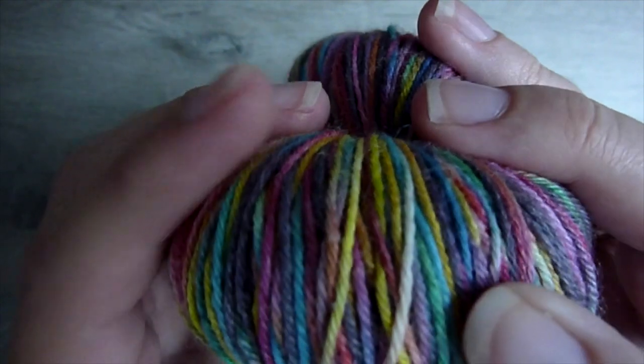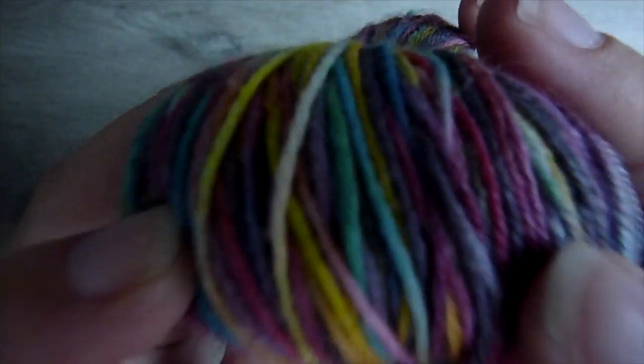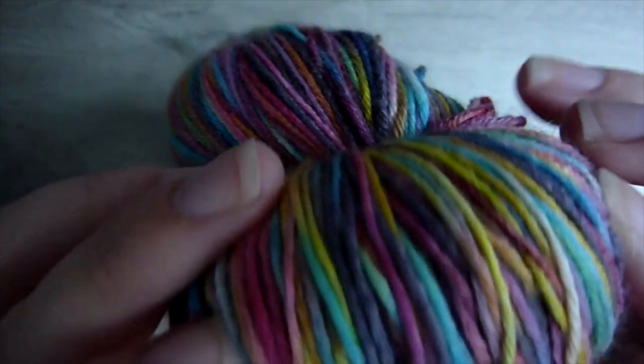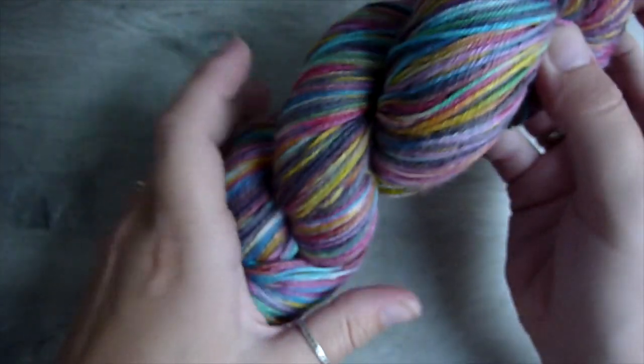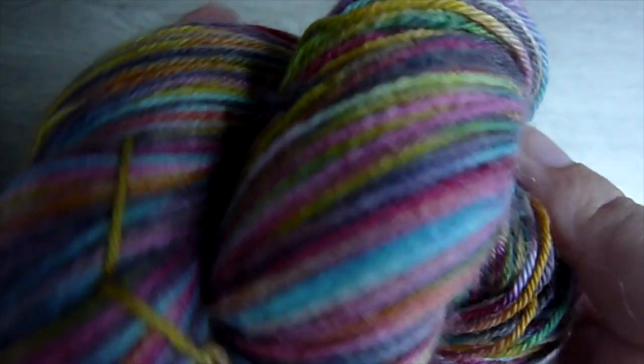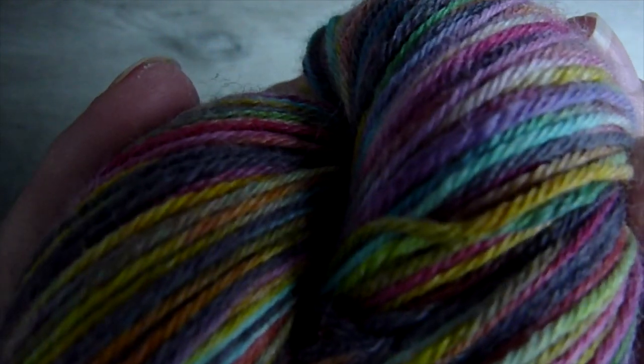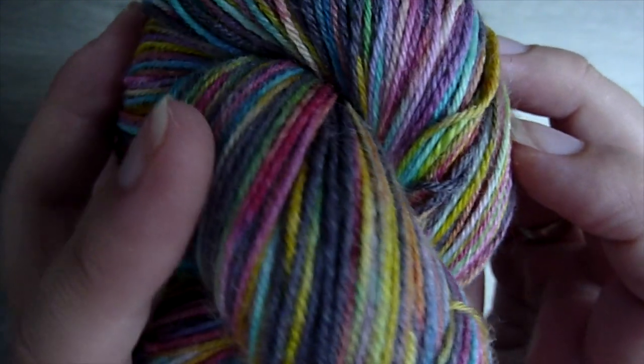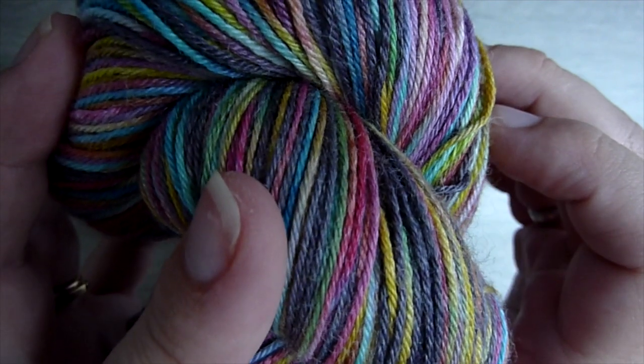Another solution is blending fibers, and this is a blend of wool and silk and ramie, and both silk and ramie also have long staple lengths, which gives the wool a little bit more sturdiness. I have to say, this is a really soft yarn, and I have one pair of socks that I did wear holes in. Nowadays I knit my socks on a tighter gauge, so more stitches to an inch or to a centimeter, which also helps prevent holes in your socks.